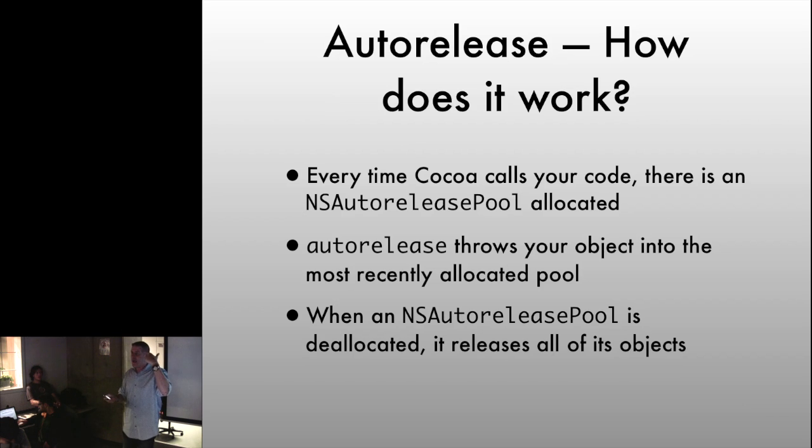with this. So every new auto-release pool you create, when you call auto-release on an object, it will be added to the most recently created pool. So it's like a stack of pools. The first one, your main one, that's always allocated, whether you do anything or not. Then if you allocate a new pool, all new objects will go into the last allocated pool. Now, auto-released objects will go into the last allocated pool. When that pool is released, and that pool goes away, all of the objects within the pool get released. So it's a way to delay the release.